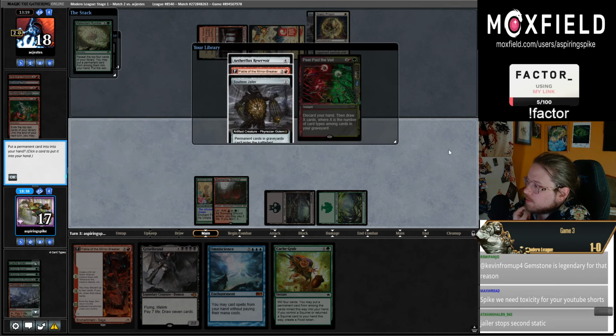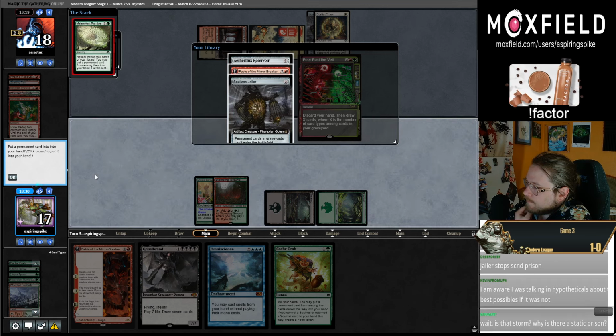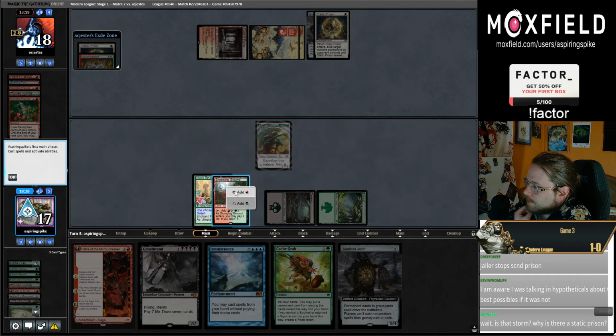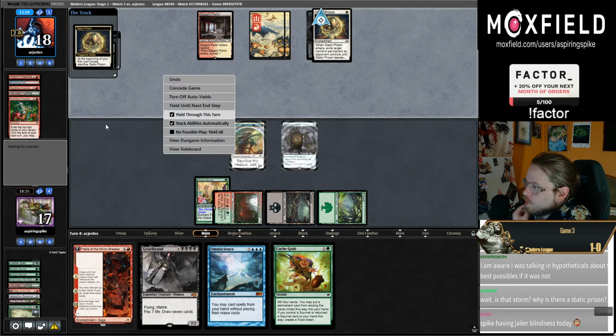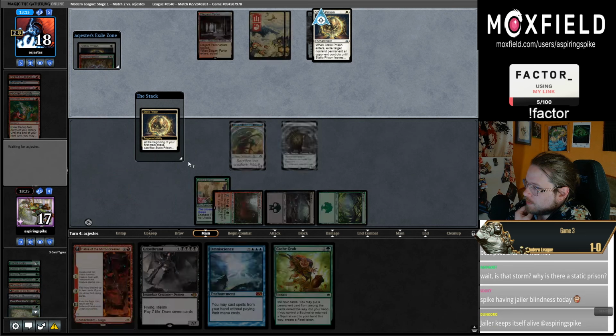So this is kind of interesting. I do think we have enough. Oh, we only have two more Utopia Sprawls in the deck, so it's going to be tougher to second Woodlands, copy Reservoir. Oh yeah, the Jailer stops the Static Prison. I don't know how I keep blanking on this. Obviously, that's the case. Okay, we should maybe have one Regrowth in our deck to buy back Reservoir if we play it.